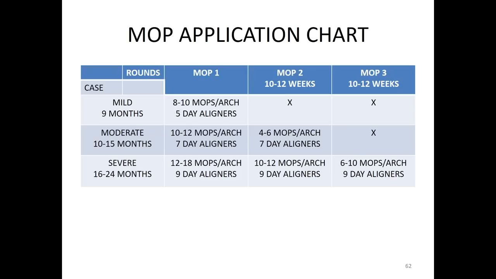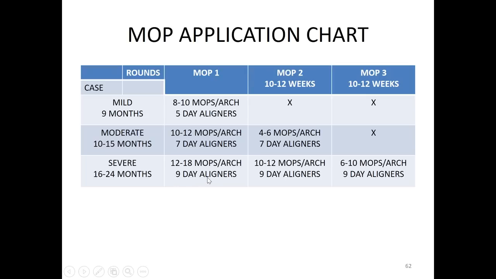I may take a severe case and start them at 9-day changes, and if I love the tracking after, let's say, 5 or 10 aligners, and I know I've got 30 or 40 aligners to go through, I may reduce them to 8, 7, 6. We may make the changes during the case. So it's very possible to have a case start out with 9-day changes, and within the first few months go to 8, and then go to 7, go to 6.